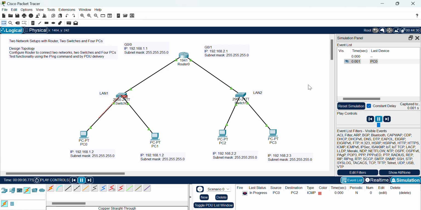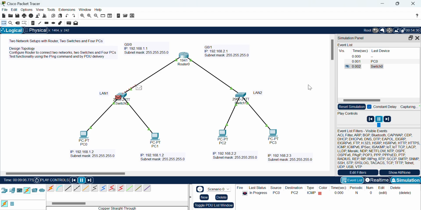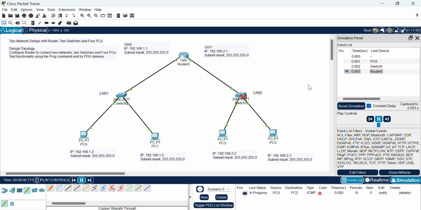Okay. Hopefully this time goes well. From the router to the LAN 2 switch, back to the recipient. Good, signs are good.